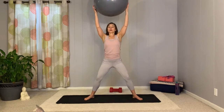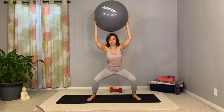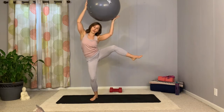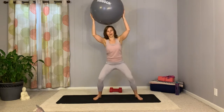Here we go. So opting for the sumo, lift, and then go side to side with that lift. So once again, trying not to just move that ball independently. The ball is staying over the crown of the head. It's just your rib cage, your torso that's moving. And because your arms are attached, the ball moves with it.